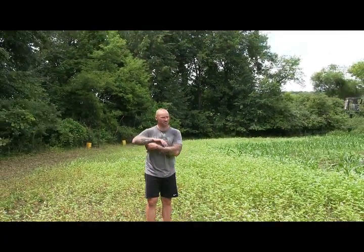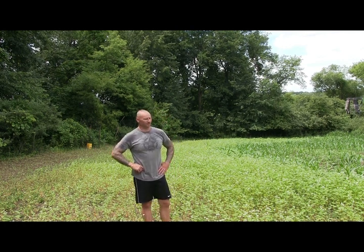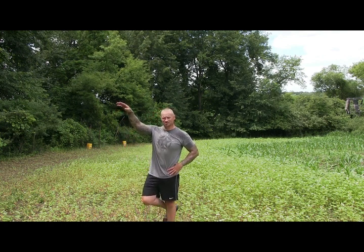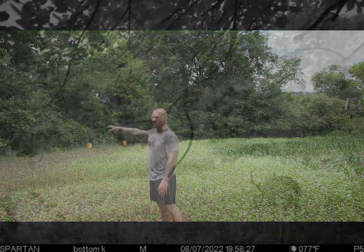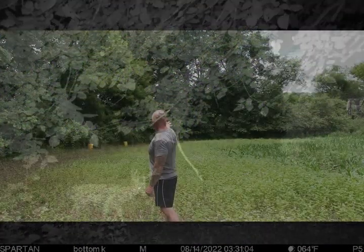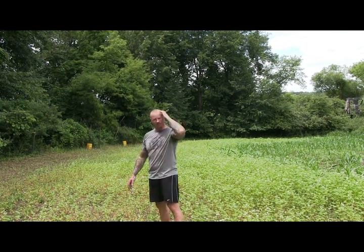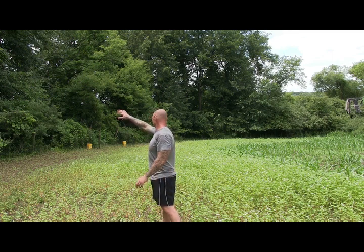Here we are. This is my level five, like I said before, my bottom big kill plot that I cleaned out like 4 years ago. This will be 5 years, I think. We swapped this stand out before we showed. Did some clearing out for this mock that's right here where they come out of the bedding. You just zoom back off of that stand there on that west end. That corner actually borders a cornfield there. Inside edge where they follow up, bedding where they come out.